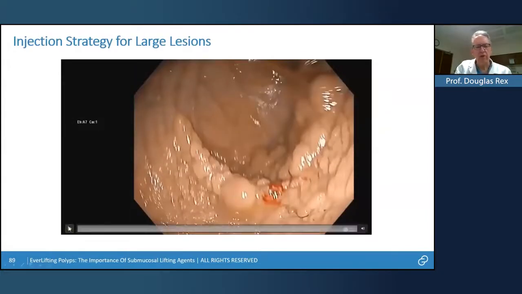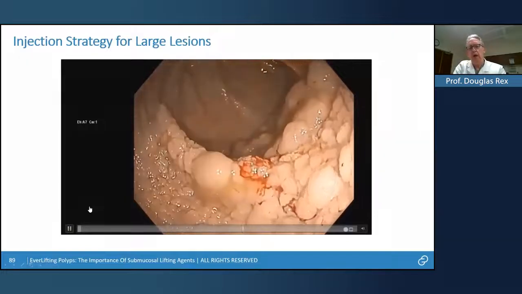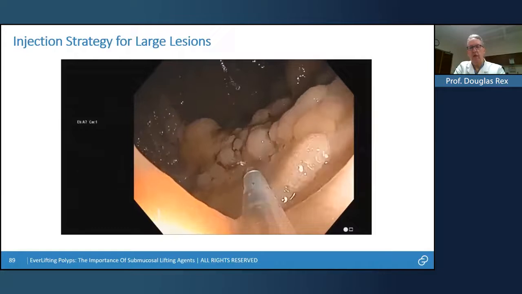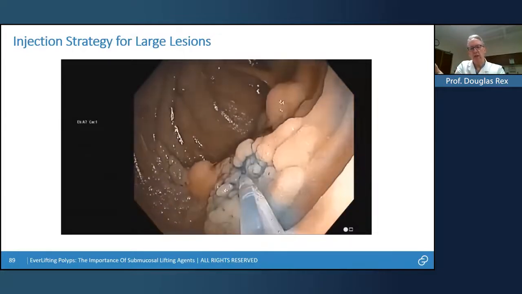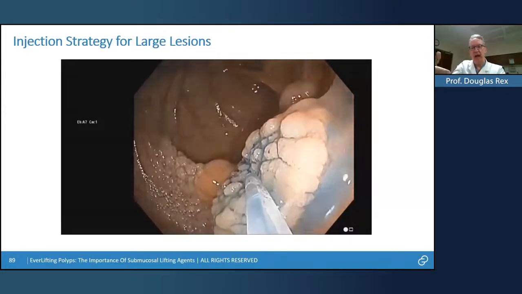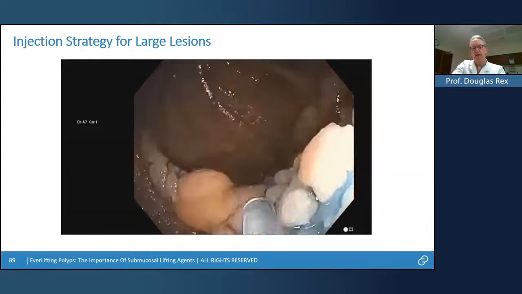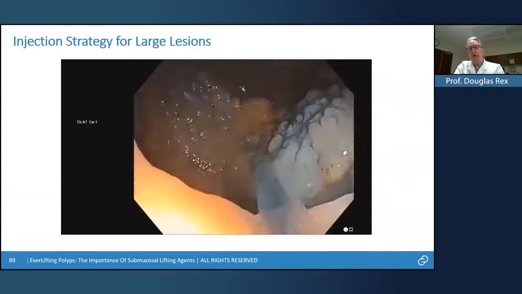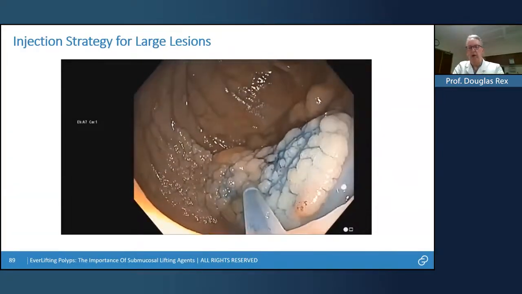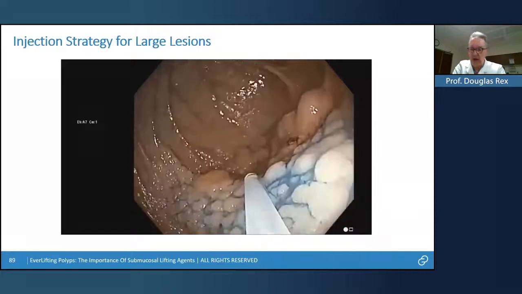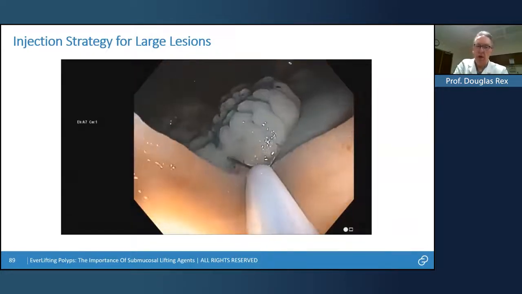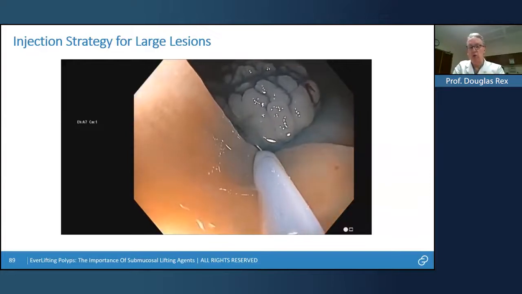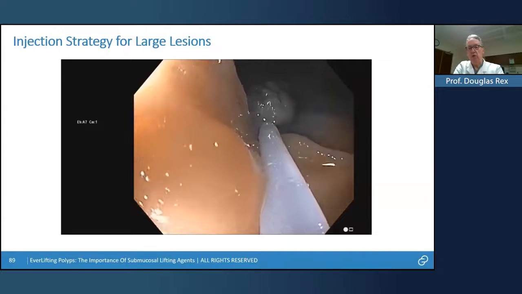So, and then with the much larger lesions, this is a granular lateral spreading lesion that is located in the cecum. The usual strategy is to inject and usually on the anal side, create a mound, resect that, and then move on to the next part of the lesion. I saw one paper from the Netherlands, and we have seen a lot of work in the US showing that lots of benign colon polyps, and this lesion being a granular LST has very little chance of having cancer in it, but they are actually sent to surgery, probably because of concern about complications.